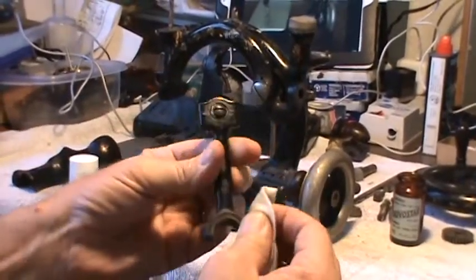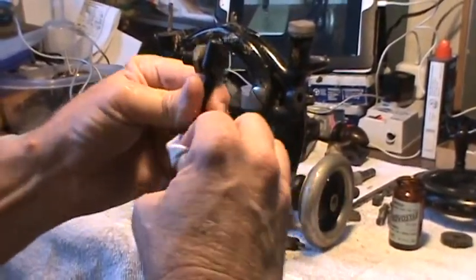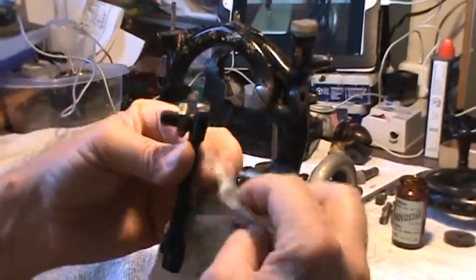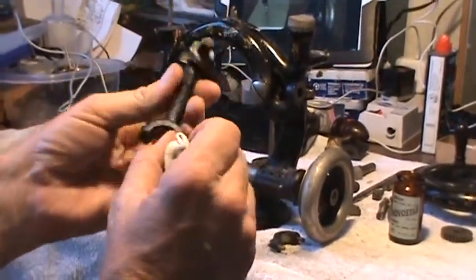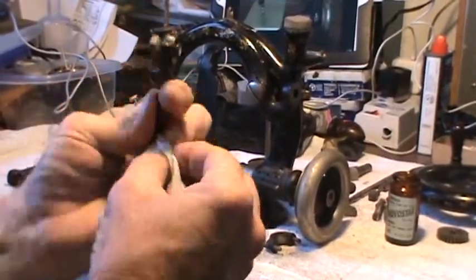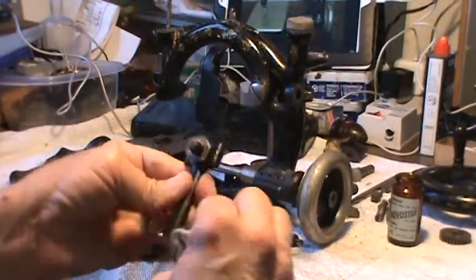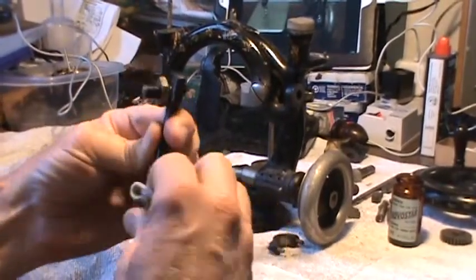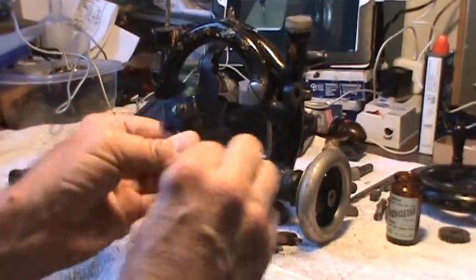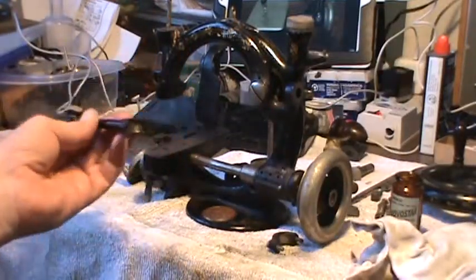These pieces do have some wear and some corrosion, but not very much — because the users back in the day would oil it fairly heavily. Oil got on all the different parts outside and inside, and they also used a heavy grease in some places. The problem with that is oil and grease collect dirt and dust. Over a hundred years, it's picked up a lot of stuff. Moisture gathers with the dust and that's where you get corrosion. But most of the gears seem pretty clean — it's a pretty clean little machine.